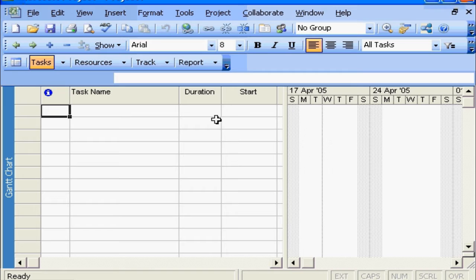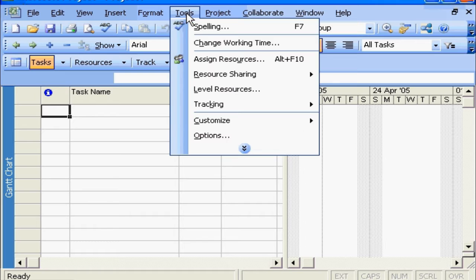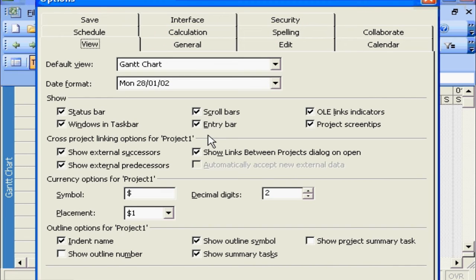The first step is to set several of the options within Microsoft Project to be specific for what you need it to be effective as a project manager. To do that, we will go to the Tools menu option, and then we will go to the Options selection. Within Options, you will see there are many tabs available for you to set. Most of these tabs I will again suggest you explore on your own once you complete this nugget series, but a few of them I want to focus on.